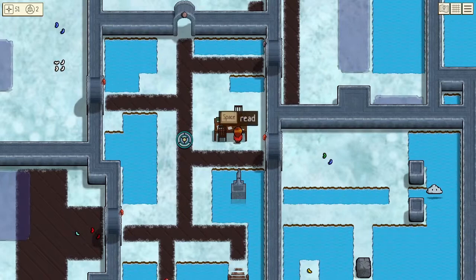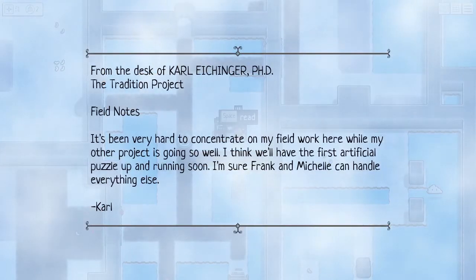Oh, have I read this? Probably not. From the desk of Carl Eichinger, PhD, the tradition project. Field notes: it's been very hard to concentrate on my field work here while my other project is going so well. I think we'll have the first artificial puzzle up and running soon. I'm sure Frank and Michelle can handle everything else. Artificial puzzle?